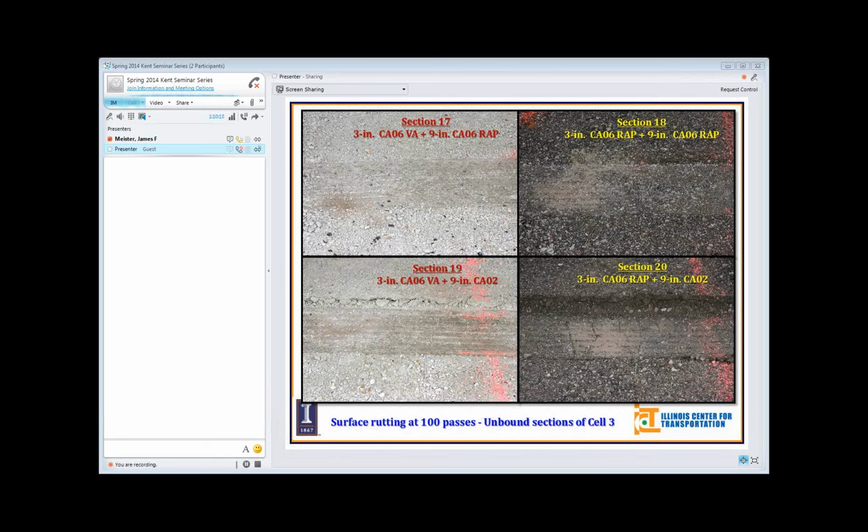What we are thinking is that when we did the sieve analysis, we saw a very small, negligible amount of fines compared to what IDOT used. They have, I think, 15 to 20% fines maybe in those RAP materials. But in our case, we ended up with fractionated RAP with no fines, and instead of the fines, we have binder. So that might be the contributing factor, CA6 RAP performing better in terms of aggregate base performance.